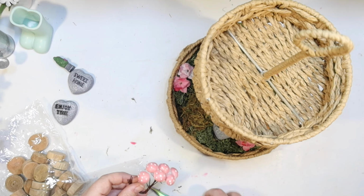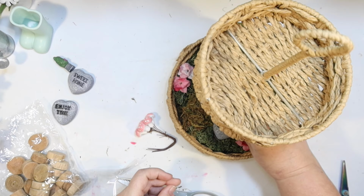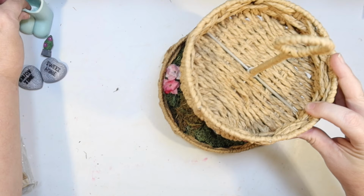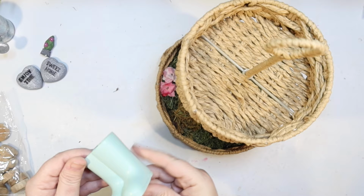I thought a few mushrooms would be cute too. So I have some of the larger pink and white mushrooms, and since I'm doing a lot of pink on this one, I thought I would scatter a few of those as well, hooking the wire and putting those down into the reindeer moss. I think that's plenty.